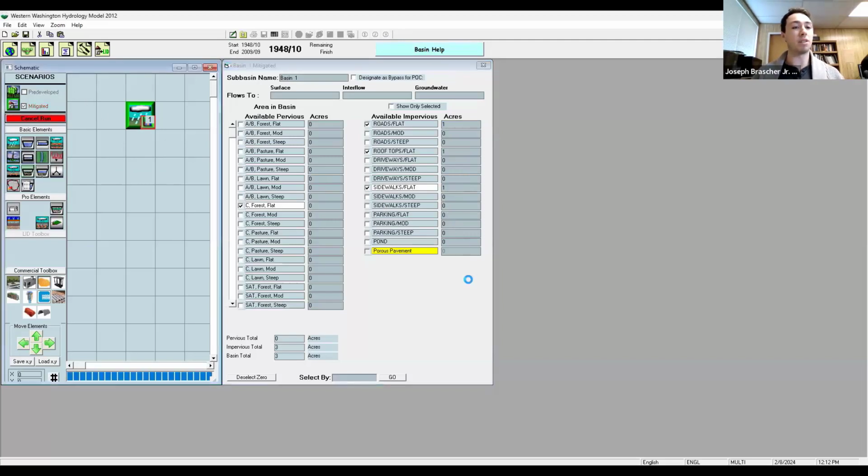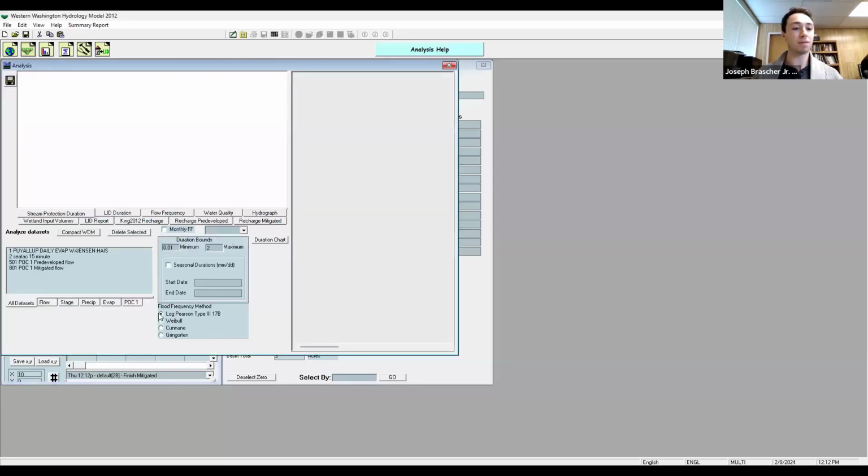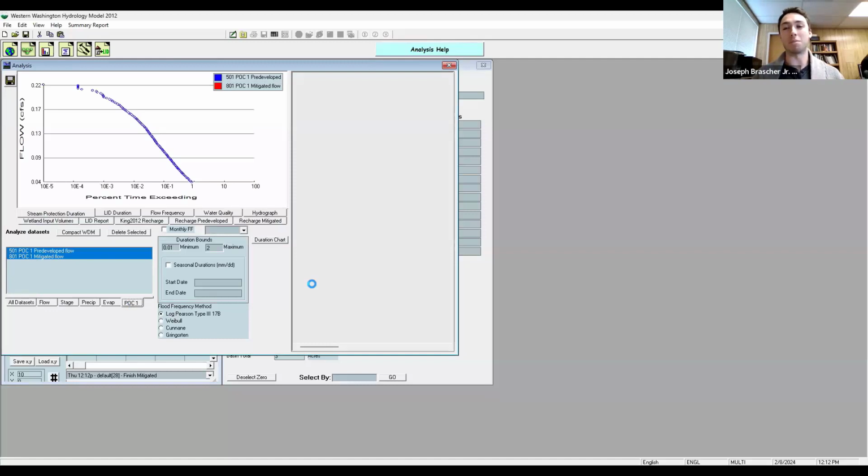So now if I run the scenario, it's going to generate what the mitigated flow frequency will look like. And then we will get a comparison, and then we'll learn that we're going to need a mitigation facility, right? And that can come in many different forms. And we're going to use chambers. We're going to use Prinsco HydroStore chambers for this one here. So let's go to the analysis tab and select point of compliance 1. And now it's going to run that analysis showing us, are we meeting the flow duration, half the 2-year to the 50-year flow range? Or are we not meeting that? And big shocker, we're not going to meet that. So we're going to need a mitigation facility, of course.